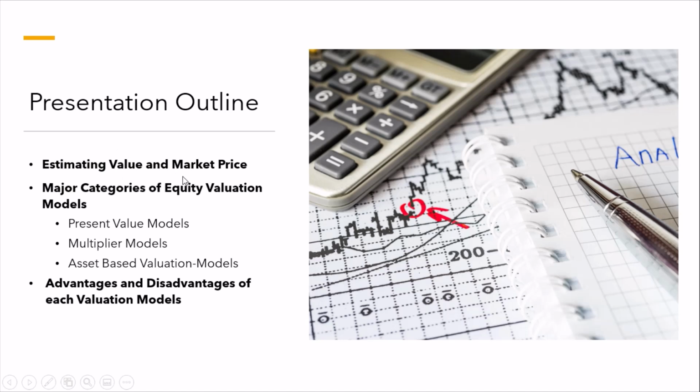And then next, we're going to discuss in detail the major categories of equity valuation models, which are the present value models. This is not the first time that you will be hearing this because ever since we have discussed the bond valuation topic, we already discussed why present value models are so important when it comes to deriving the value of investment assets. Okay, and then next is the multiplier models. This is going to be the first time that you will be hearing this, most likely. And then next would be the asset-based valuation model.